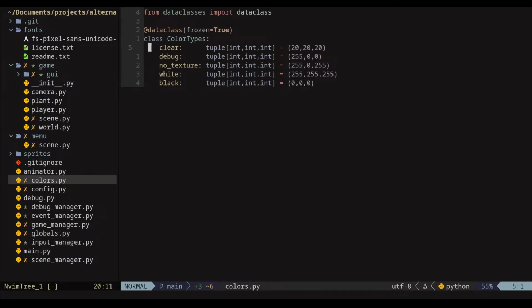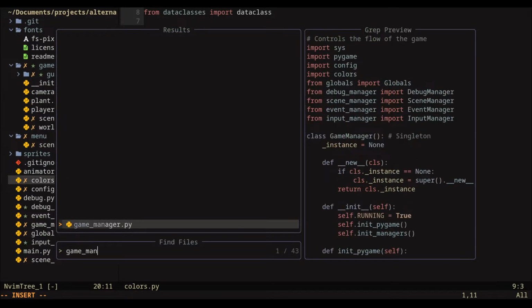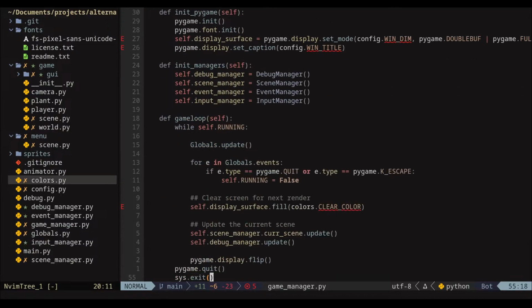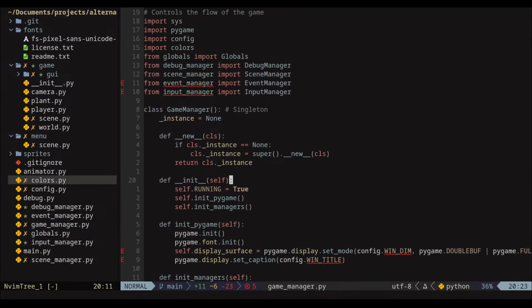Let's just keep it at this for now. So we have all of these color types.